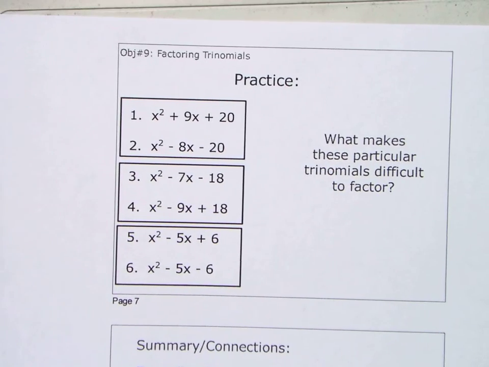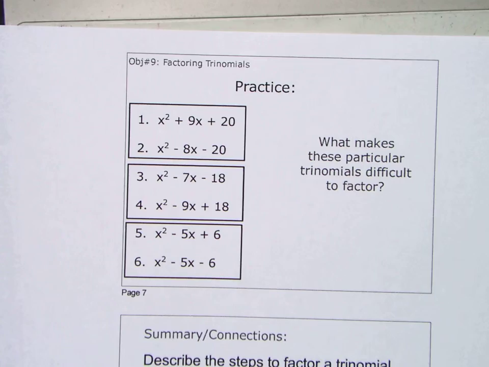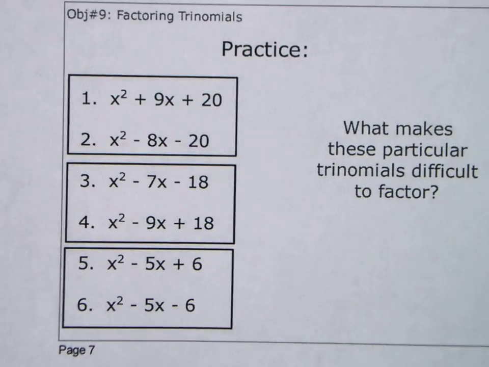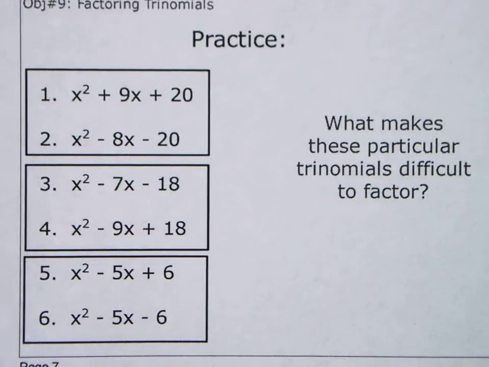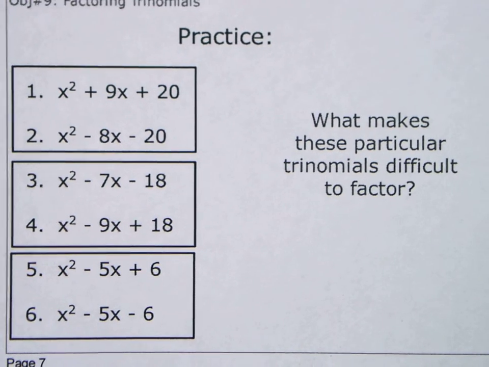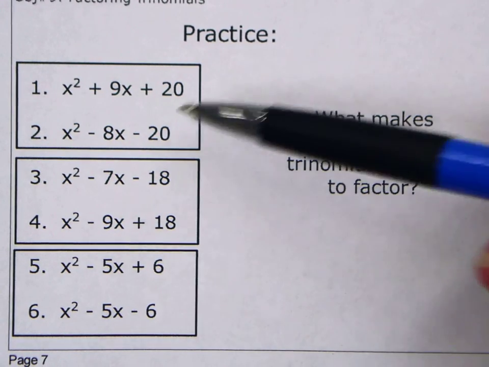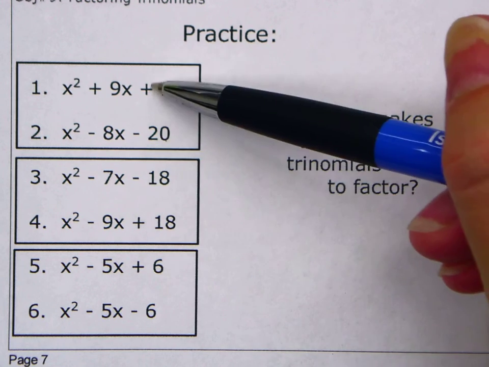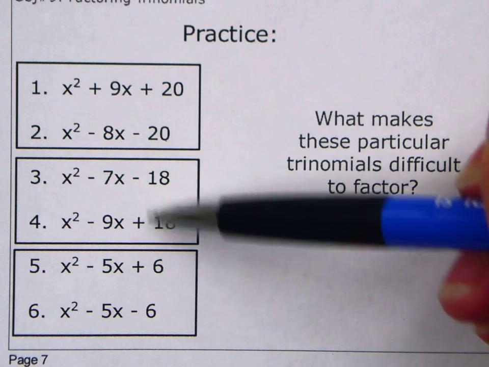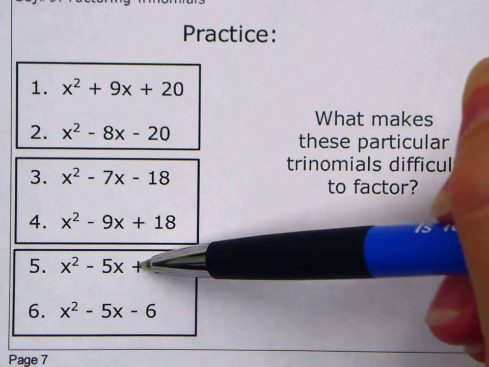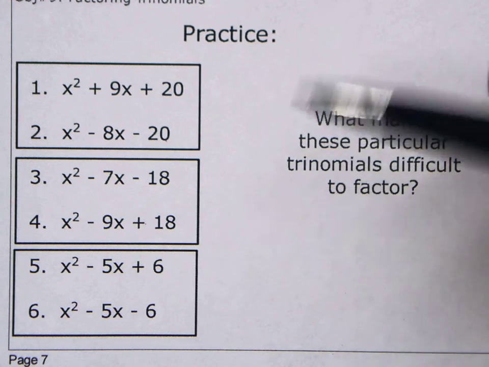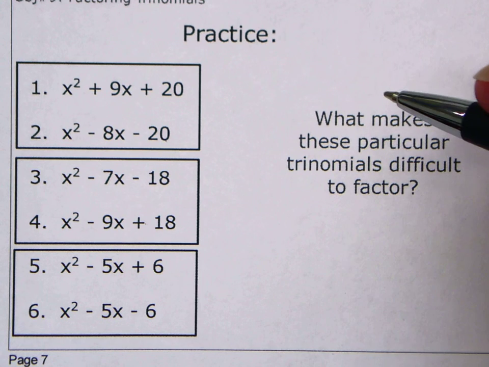Let me zoom in on it. So I want you to take some time. Oops, zoom in, not out. And try these 6 problems. I put boxes around them because these can really easily make a mistake. Notice that all the multiplying numbers are the same, but some of them are plus, some of them are minus. One's plus, one's minus. One's plus, one's minus. They look really similar, but their answers are actually very, very different, and that's why I'm giving them to you.